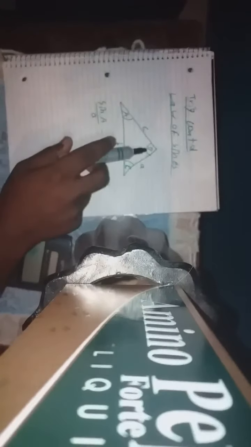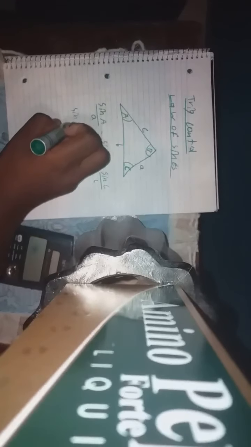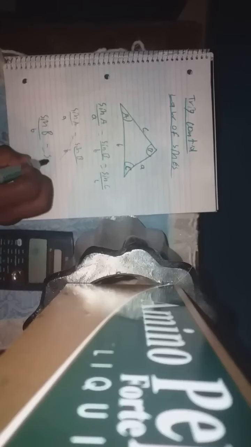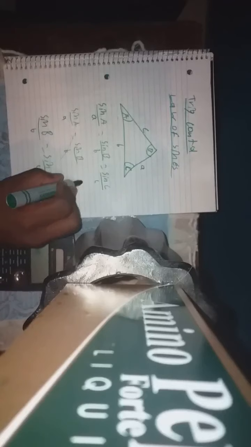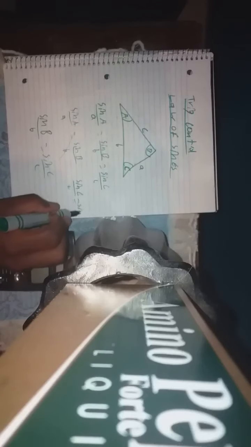So basically, if you're given two angles and a side, you could figure out another side. Or if you're given two sides and an angle, you can figure out the other angle, because you could split this up and say that sine A over a equals sine B over b, or sine B over b equals sine C over c, or sine C over c equal to sine A over a. Do it any way, and you can just go ahead and solve for which one you might need.